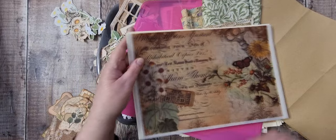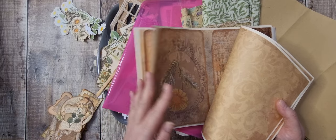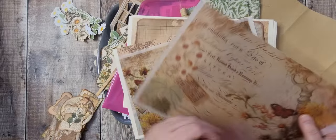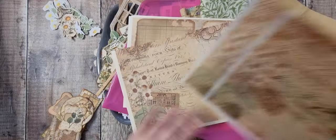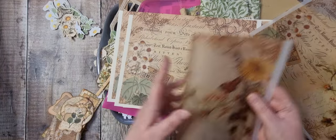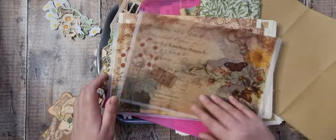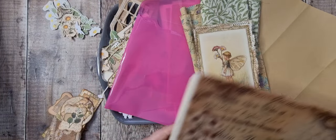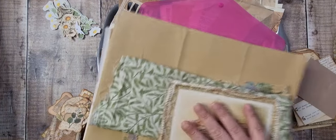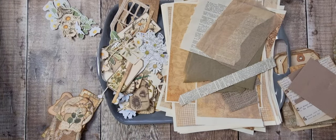I've printed out the actual journal kit and backed it. This is the Grungy Daisy journal kit - I've printed out two pieces of vellum which are going to be the inside of the journals, and then the first pages in them as a continuation. That's how it's shaping up, but I must split those into separate folders otherwise I'm going to get confused. So that's where we're at.